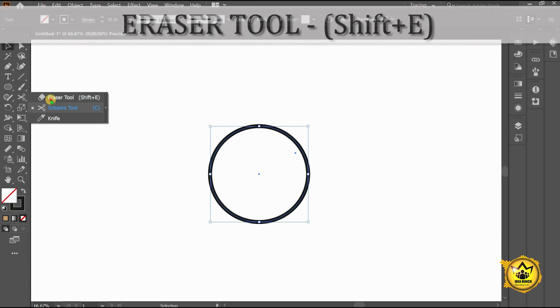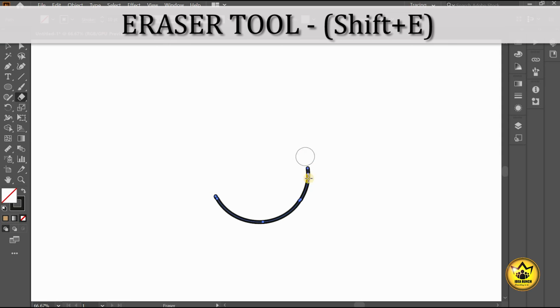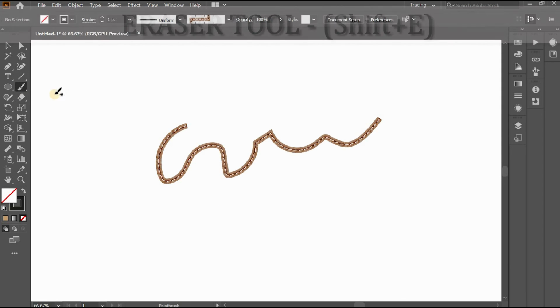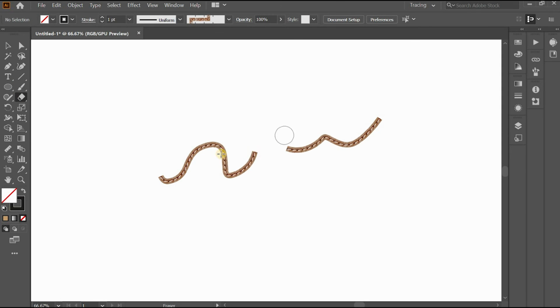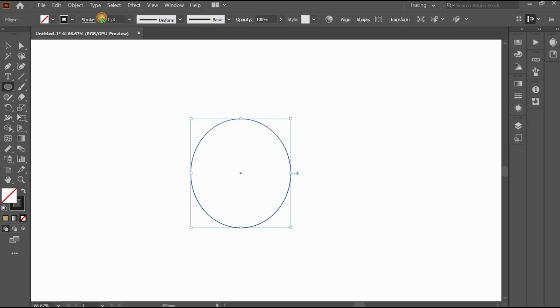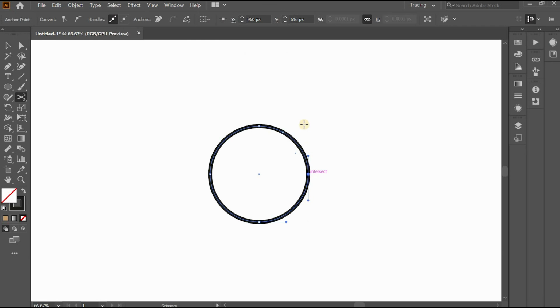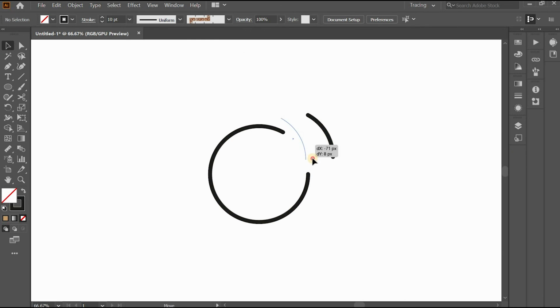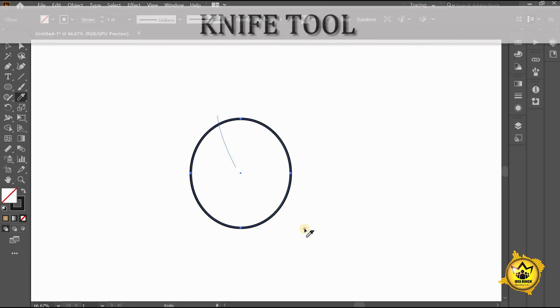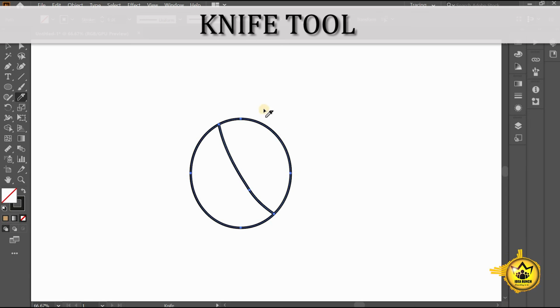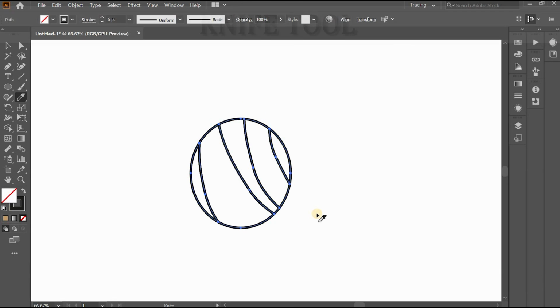This tool helps in erasing the paths like this. Here, Scissor Tool is used for cutting the path. Knife is used to cut an object or shape into two or more parts like this.